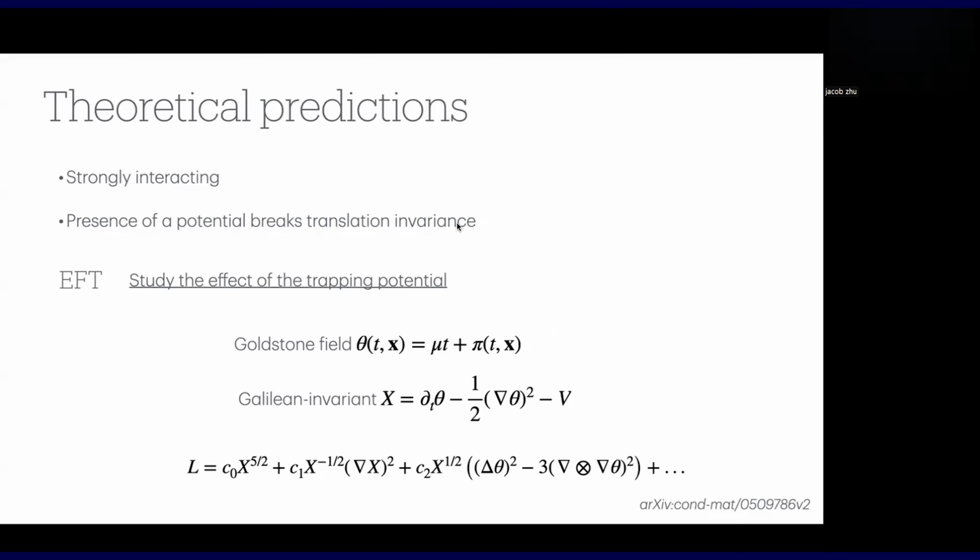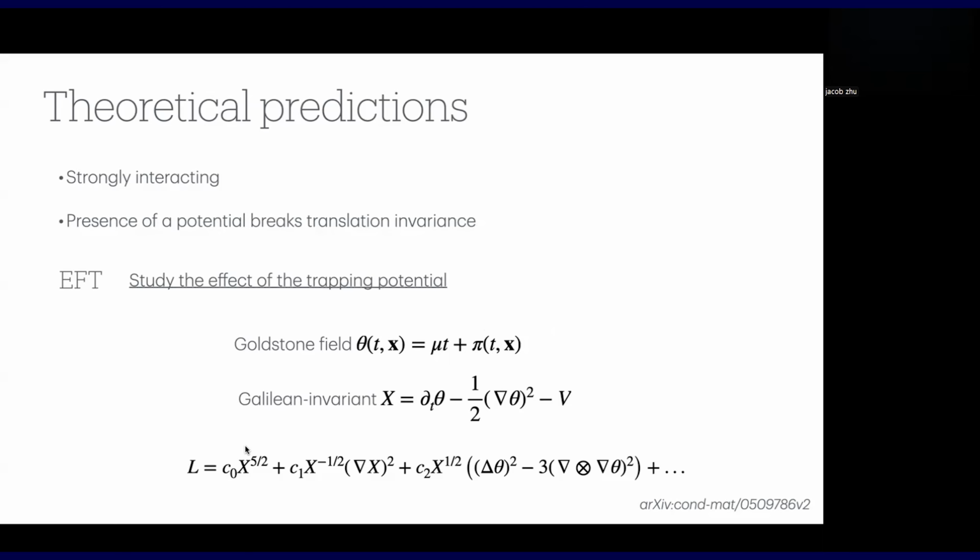So the effective field theory is built from the low energy degree of freedom, which is the Gaussian boson, as we said. So that's the Gaussian field, where we have the classical ground state, and on top of it we have fluctuations. So pi is exactly the phonon, it's the fluctuation on top of this ground state. And since we study perturbation, dispersion relation, that's exactly the guy we want, the phonon.